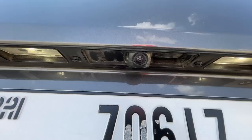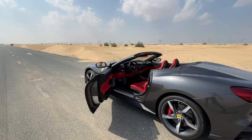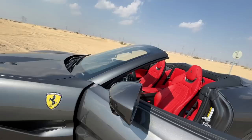And the reverse parking camera is placed there. Now, of course, it gets cameras almost everywhere. It has to. That's the reason you get a camera here as well. Yeah, there you see a camera. It gets a 360 degree parking camera. Nice Ferrari logo right there.